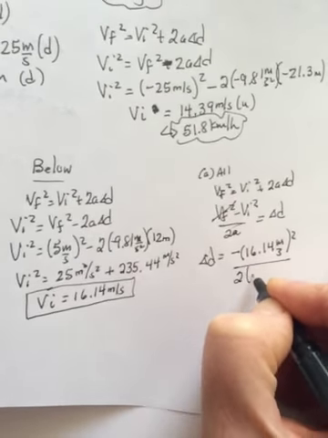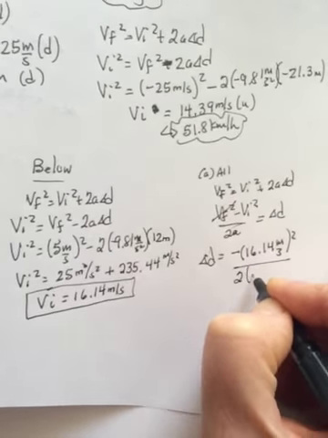Okay? That's part A. Part B wants to know, how long is it in the air? So we know A is equal to, sorry, my sheet's moving, there we go, A is equal to VF minus VI over delta T. If we look at just going up, then VF is 0, VF minus VI over A, but VF is 0. The VI is the 16.14 that you found, and the minus sign is from the equation. And this is A, and it's negative 9.81 meters per second squared.